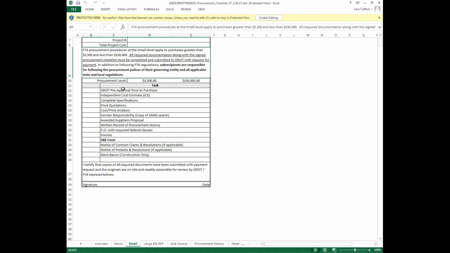Small, again, similar to the list that we went over on the slide. And again, as I mentioned, we typically are looking for people to check these off, but over the past few months, talking about procurement a lot, and tweaking the checklist and the whole process, it was determined: why not add the date that you do something in here, your independent cost estimate. Of course, you're still going to have that document which will have a date on it, but if you just put the date that you did it here, when you completed the specifications, when you did the price quotations, this in effect will serve as like the cover of your written record of procurement.